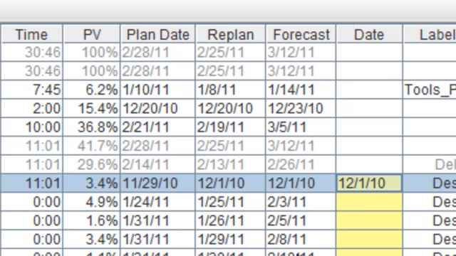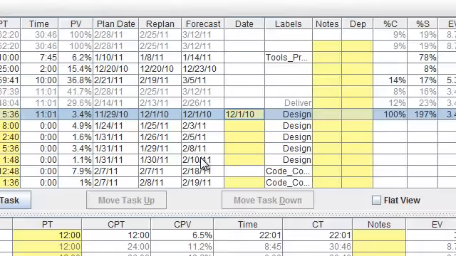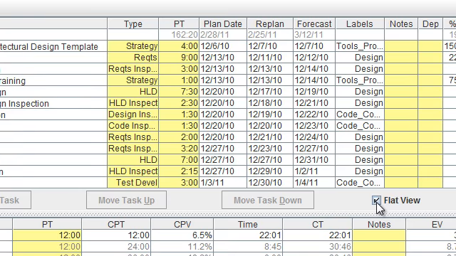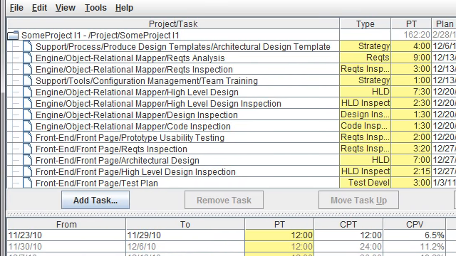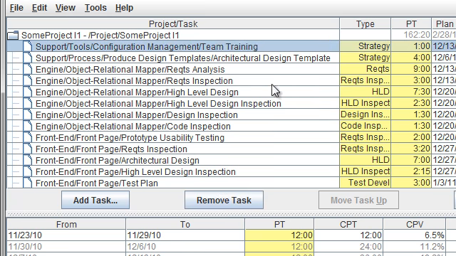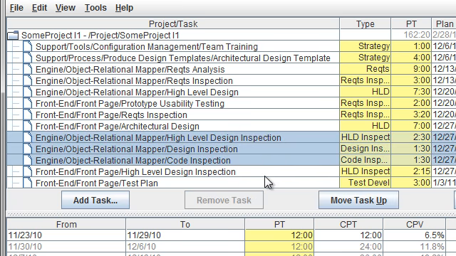To calculate these dates, the dashboard needs to know which tasks you plan to work on first, second, and so on. To provide this information, click the Flat View checkbox. The hierarchical list of tasks will be replaced by a plain list. Select tasks, then drag them up and down to place them in approximate chronological order. For example, on a team project, you might want to design several components first and defer the peer reviews until later when the items to be reviewed will be ready.